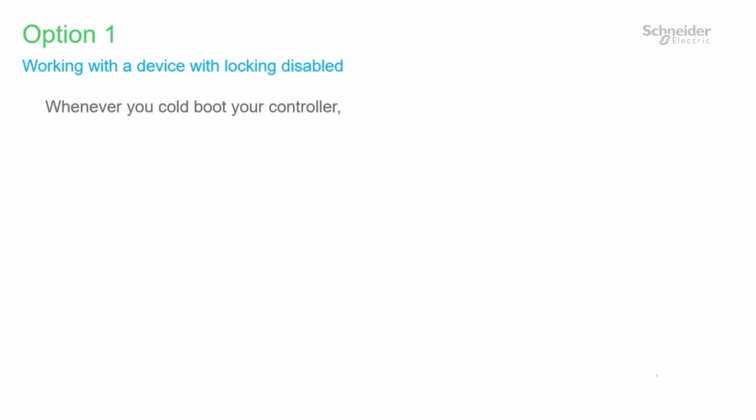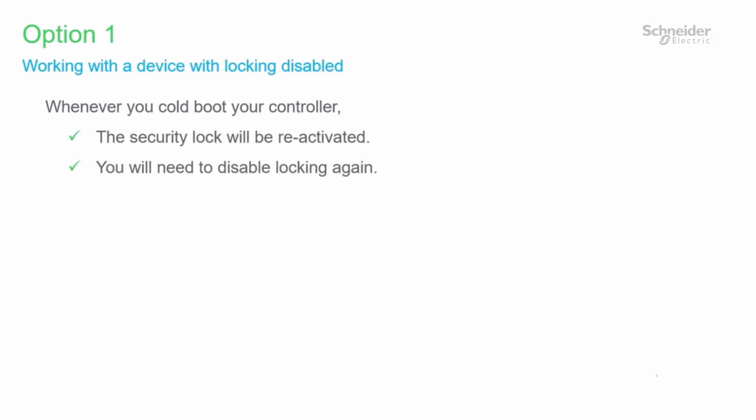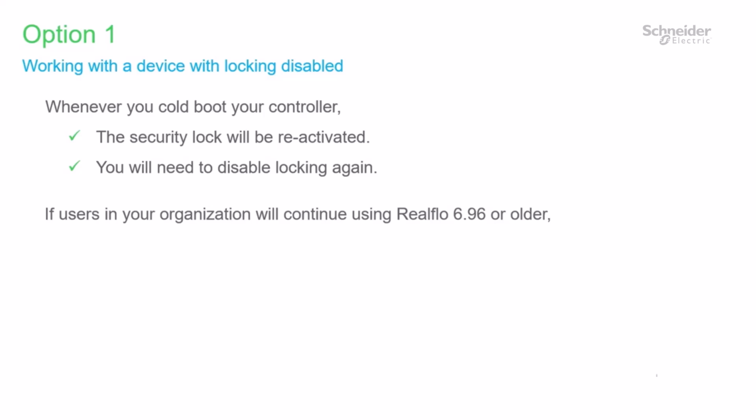In the future, if you need to cold boot your controller, note that the security lock will be reactivated and you'll need to disable locking again, just as we were shown. If you have users in your organization that intend to remain using Realflo 6.96 or older, then disabling the security lock will allow these users to continue to configure the RTU without issue.